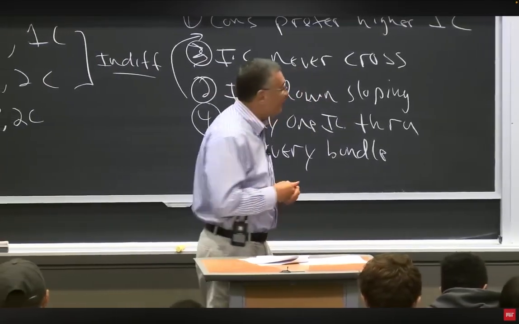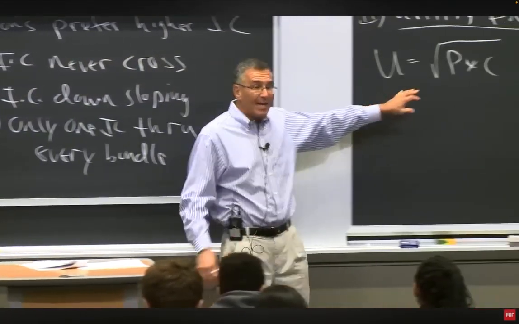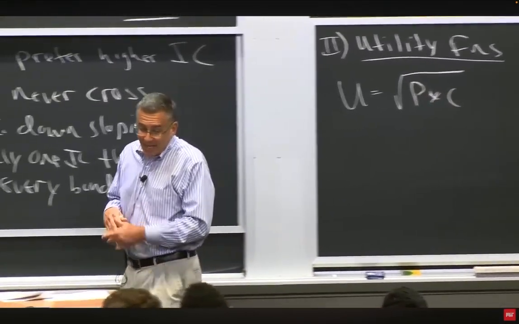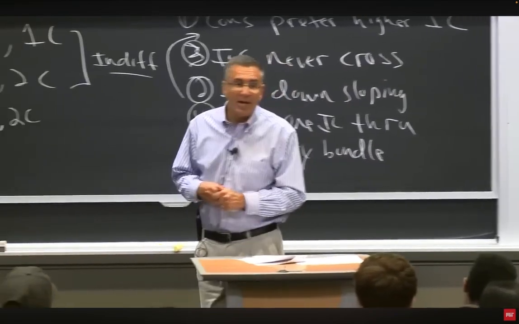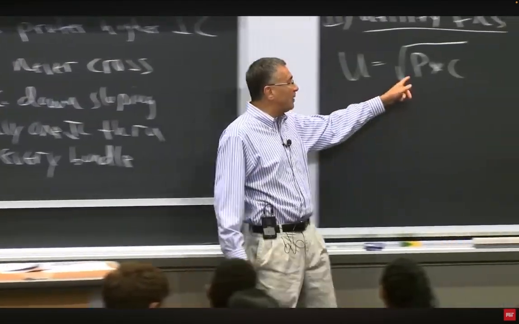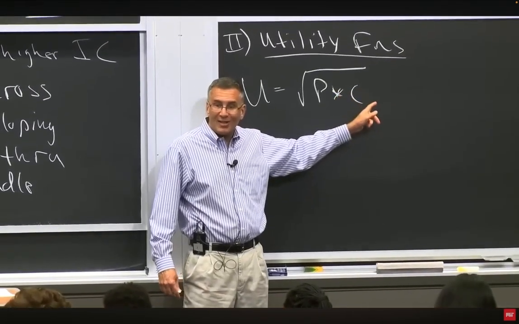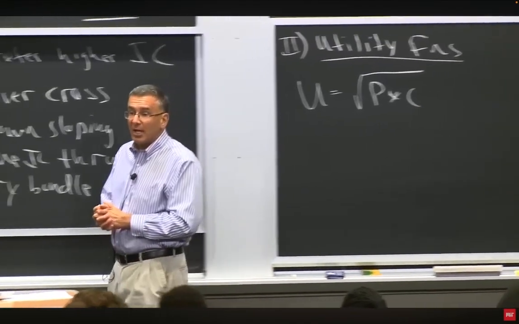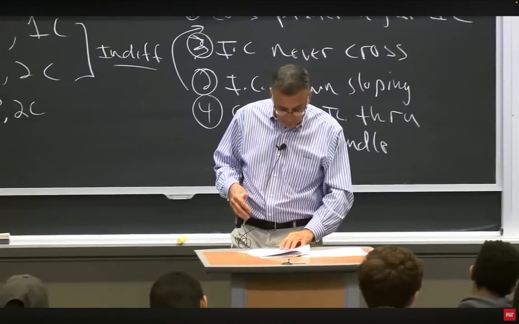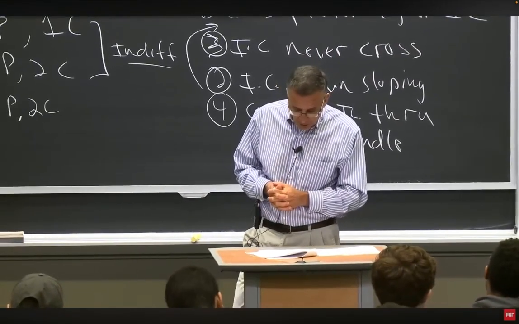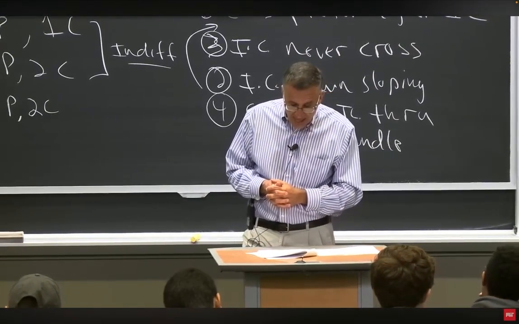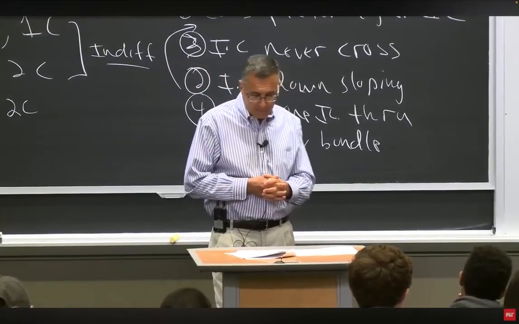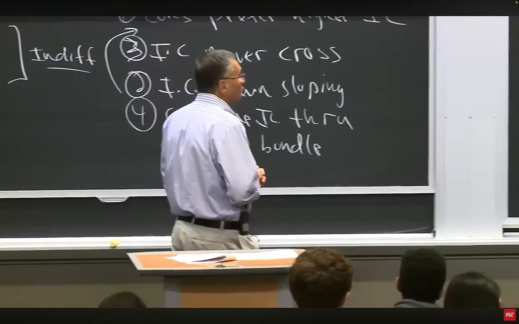Okay? What this would say, this is convenient. We'll end up using square root form a lot for utility functions, a lot of convenient mathematical properties. And it happens to jibe with our example, right? Because in this example, you're indifferent between 2 pizza and 1 cookie, or 1 pizza and 2 cookie. They're both square root of 2. And you prefer 2 pizza and 2 cookies, that's 2. Okay? So this gives you a higher utility for 2 pizza and 2 cookies than 1 pizza and 2 cookie, or 2 pizza and 1 cookie. So now the question is, what does this mean?